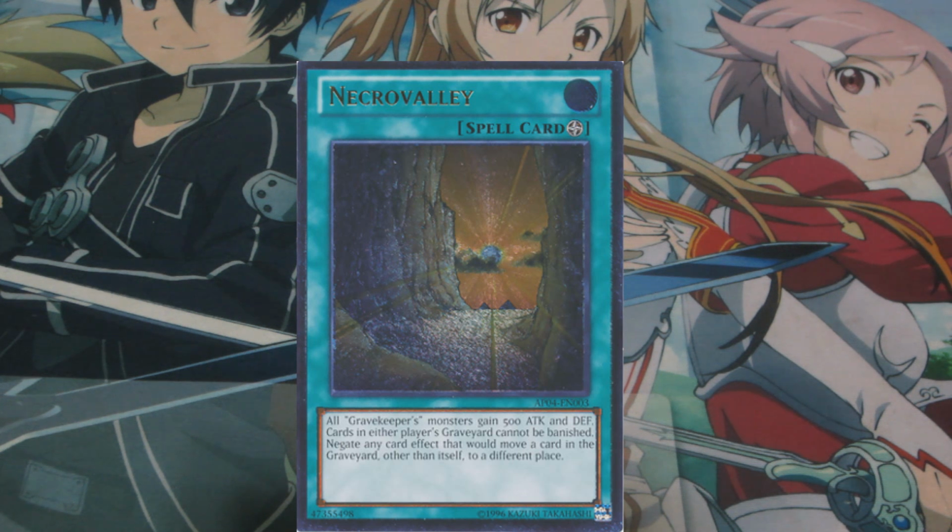Again, one of the biggest negatives to this card is the destruction of said Necrovalley outside of Gravekeepers. Gravekeepers have that Solemn Judgment card that says, goo. And Kurt too. No, but in all seriousness, all 3 of these are great tech cards.